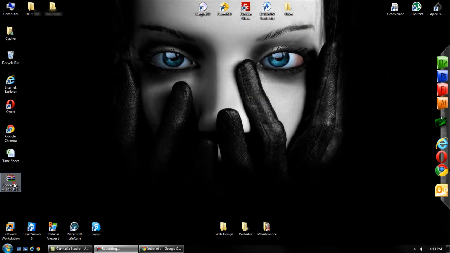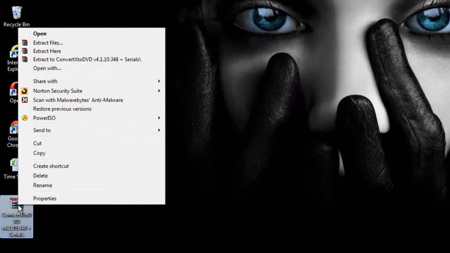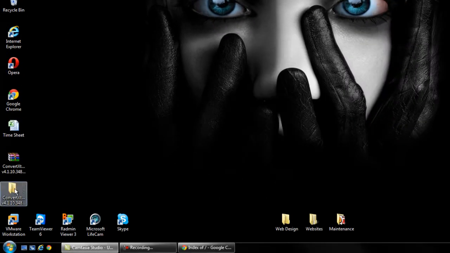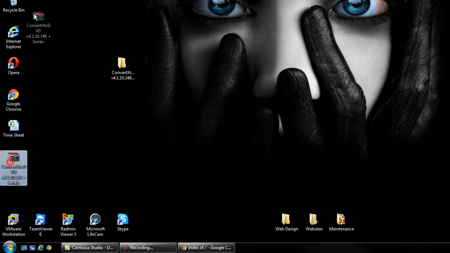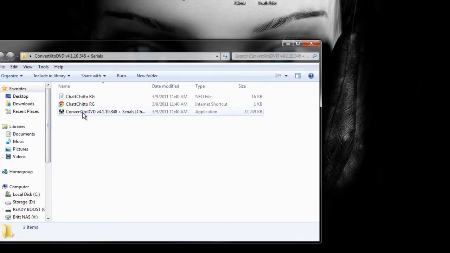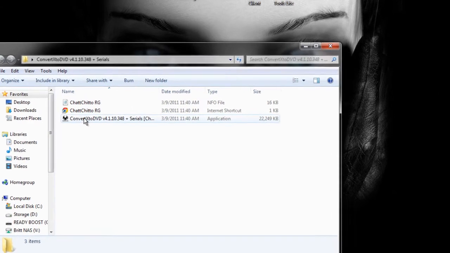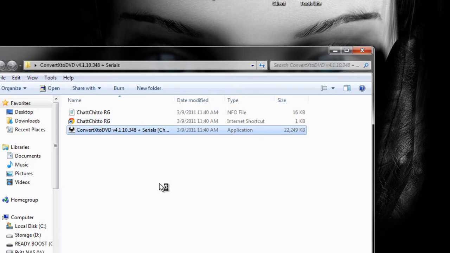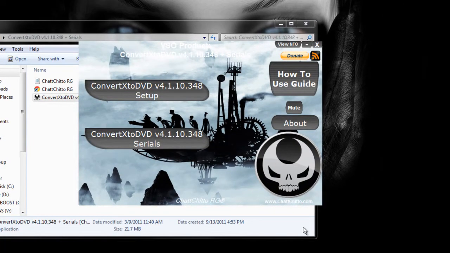And of course, it's in an RAR format, so just right click and extract to folder. So we'll make another folder on the desktop. We can go ahead and delete the RAR. Let's go ahead and open this baby up. And in this particular instance, the one you'll be using, Paul, just double click the exe.